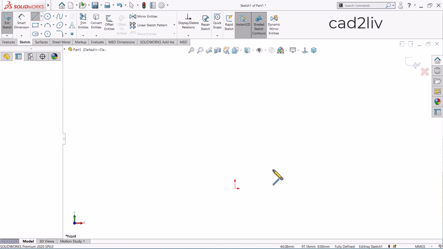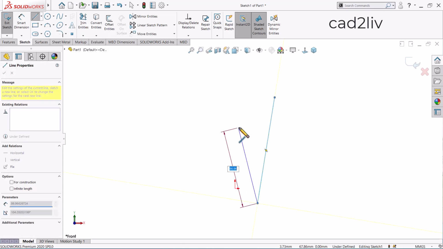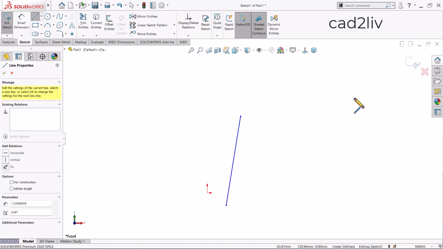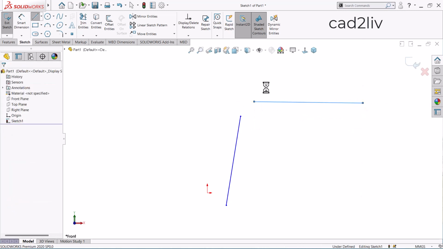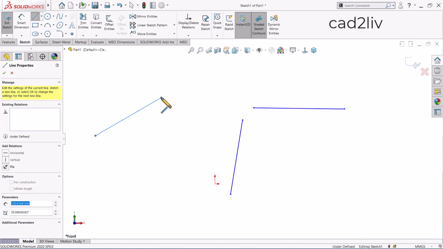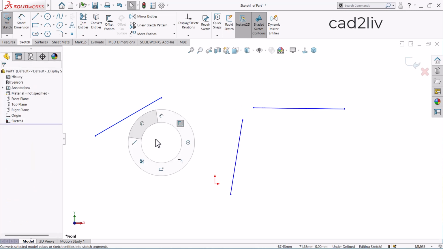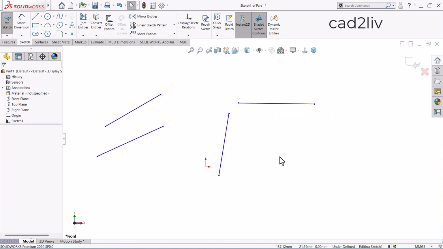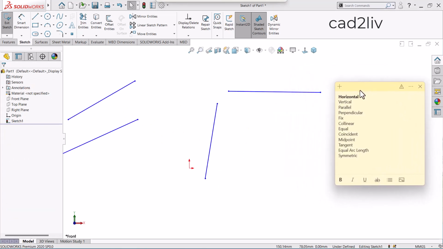Now the very first one is regarding the horizontal. So I'm going to make some lines here like this. Now the very first relation is regarding the horizontal.